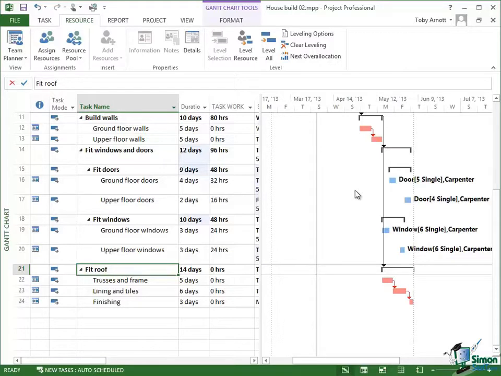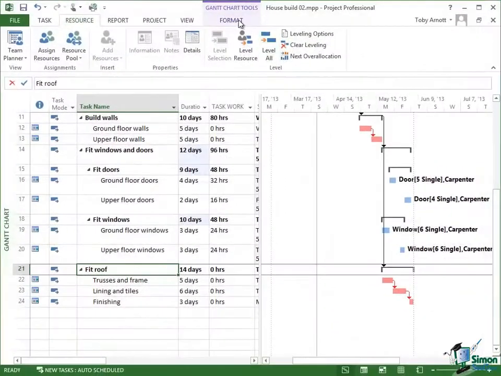Now it's very important to know at any time when you're working on a project which the critical path is and which the critical tasks are, because they're the ones that you must complete on schedule in order for the project to finish on the currently planned finish date. Whereas for the non-critical tasks, such as ground floor doors here, we've got what is called slack. We can actually have a certain amount of delay on that task without delaying the overall project, and it's slack that we're going to look at next.